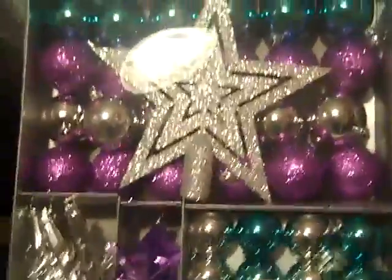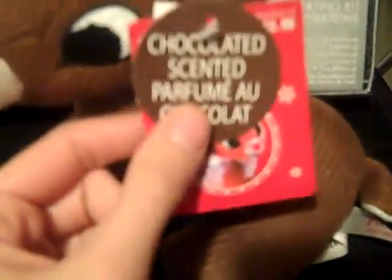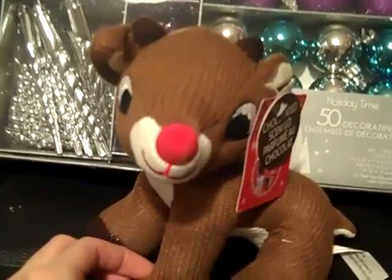I thought I'd show you guys what I got to put on my tree. I got these bulbs — there's blue, purple, and silver. I'm the type of person that wanted to go red and green, but since my tree is white this is going to have to do. It came with these little beads, icicle-looking things, star bulbs, and smaller bulbs — 50 pieces for $12, which isn't bad. I also got this for my boyfriend's son's stocking: it's Rudolph from Rudolph the Red-Nosed Reindeer, and it was only $5.96. It's chocolate scented — I wish it had smell vision because it smells just like chocolate. It's amazing.